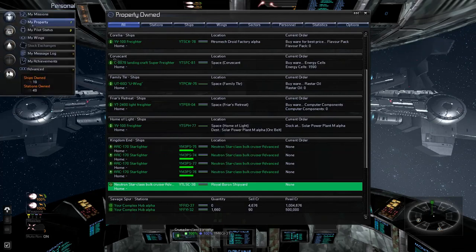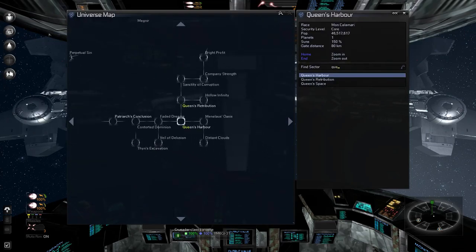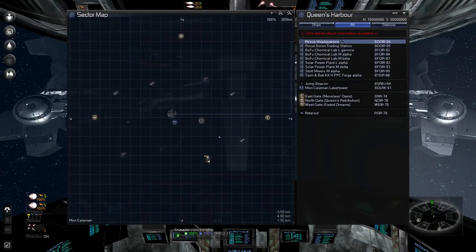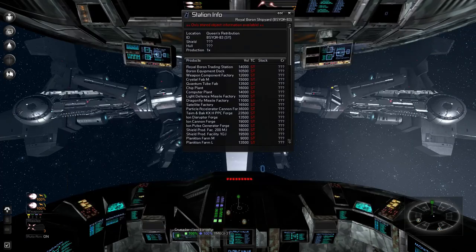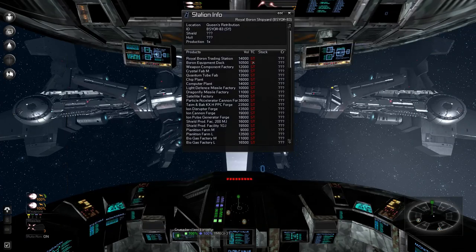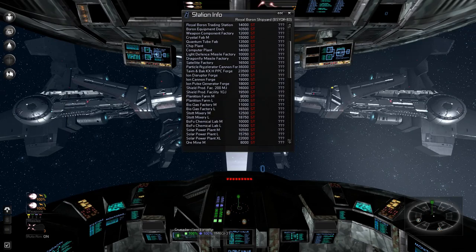We could send you to... What does Queen's Retribution actually have? Because Queen's Retribution... or is it Queen's Harbor? No, not that Queen's Harbor. It's Queen's Retribution. What do you sell? Weapon Component Factory. Quantum Tube. Yeah, you get a lot of stuff here. Hamac KXP.